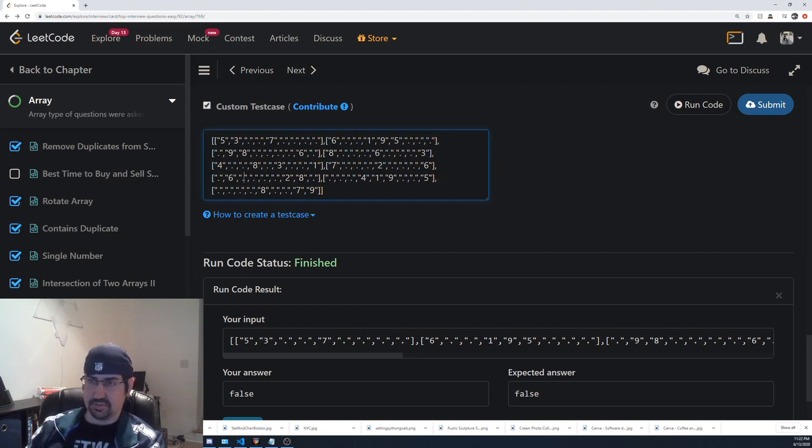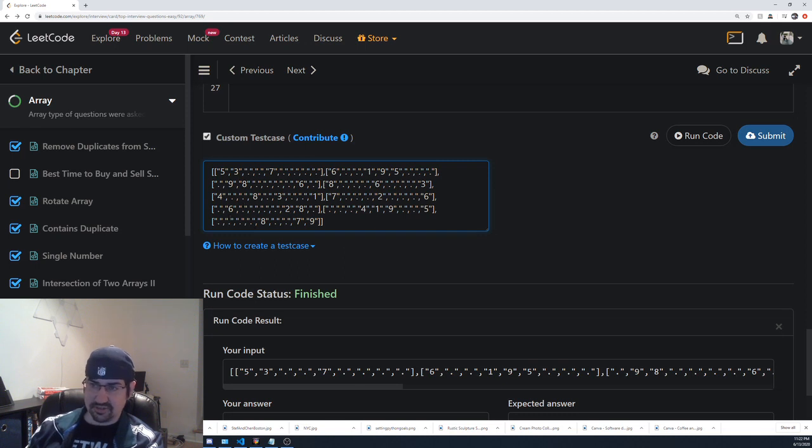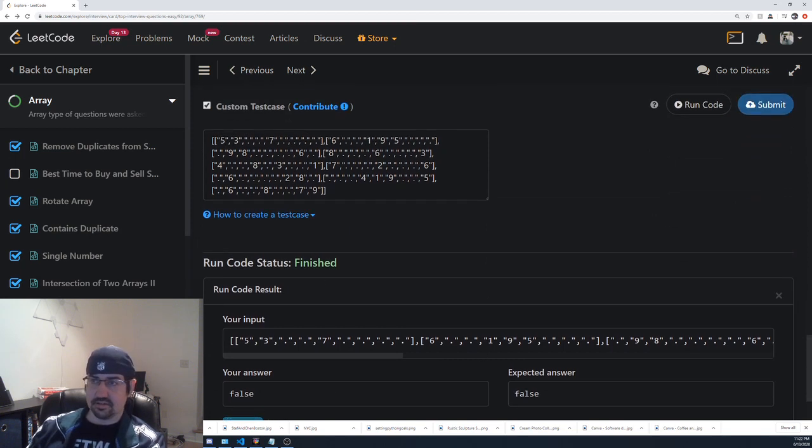Let's change this back to a period, so we're back to a valid grid entry. And then we'll change this one to be an invalid column. These represent a row in the Sudoku. In this column, you can see there's a 6, so we want to add a 6 to this column as well. Go ahead and run this. Again, your answer false, expected answer false. All right, so we're good on columns. We're good on rows. Now, we're still not quite good on the grids yet. Let me think through that a little bit more, and I'll be right back.